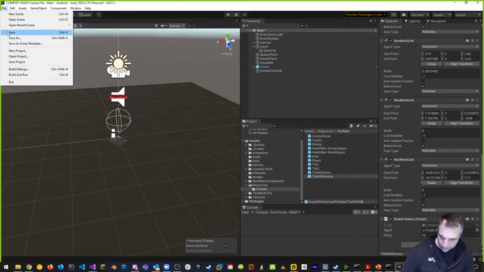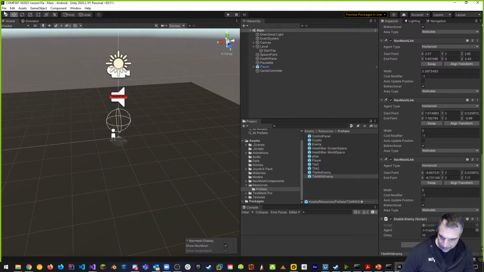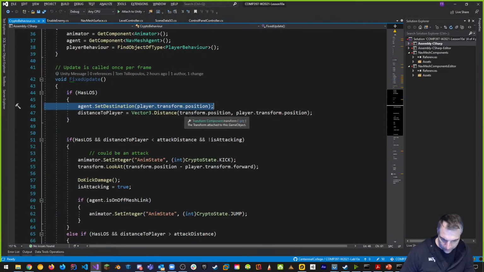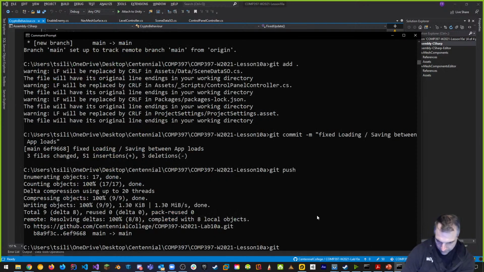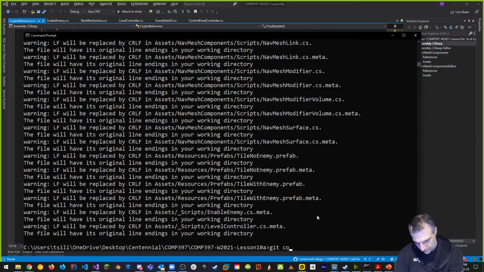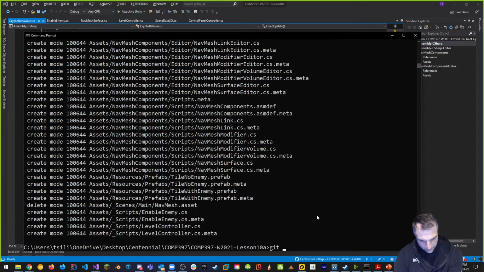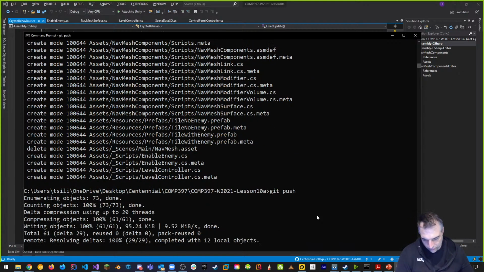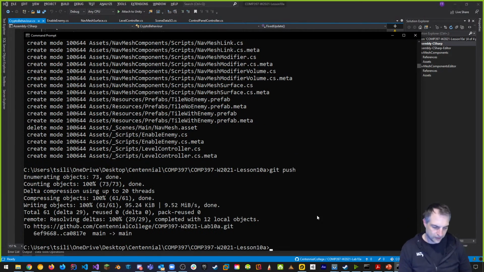So file, save project, and let's put this up on GitHub. So we'll exit here. This is where we're going to stop for today. Right, this is a pretty good place to stop. We've done our first level. One thing to read is some of the stuff that I put there for you guys. So I'm going to say git add dot, git commit -m, and I'll say first draft of procedural world. Git push. And the reason I'm saying first draft is because really, you can keep going. I can keep iterating until I get a better improvement.